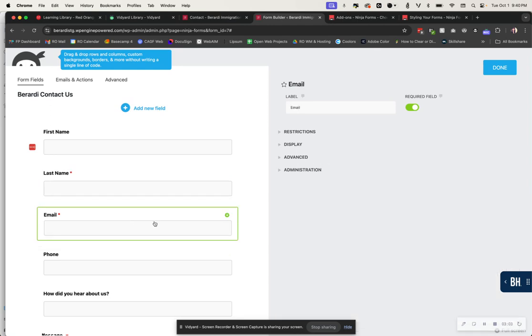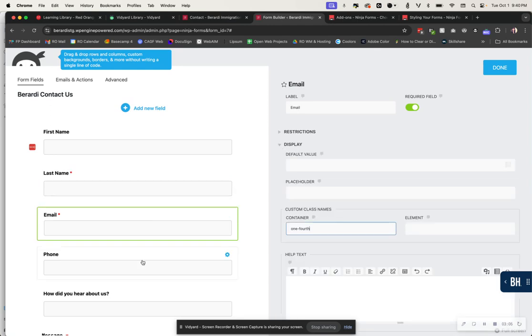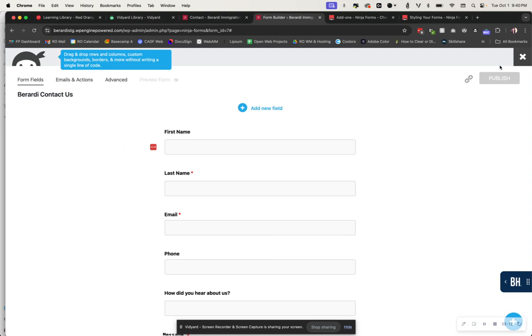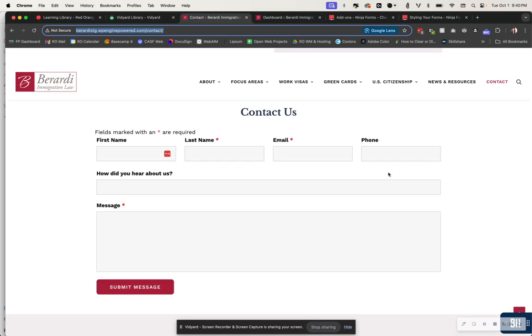And you'll see here, if I click through those, go to display, it's in there in that container, custom class names container. And so then once I hit done, and this is important, I hit publish. I haven't made any changes, so this won't be blue. But if I have changes that can be published, this will turn blue. I would click it. And then I would get this handy dandy structure. And I didn't even have to add the layout or the form stylings add-on.